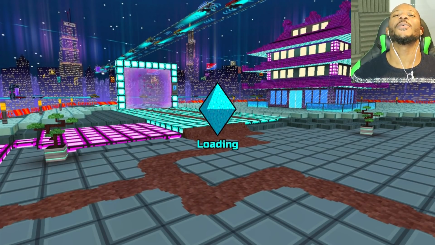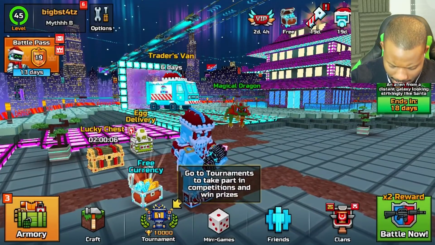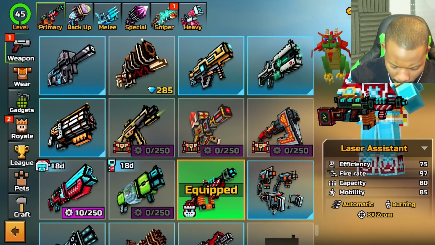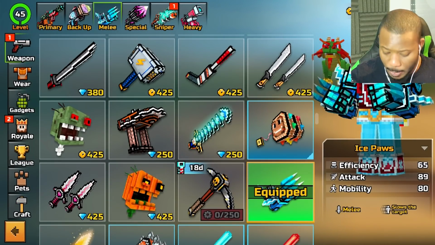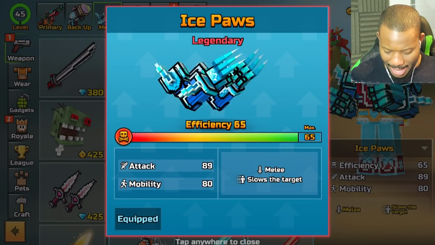Wow. What a game, guys. I gotta say, the ice, I think they call the ice claws? Ice king? Let's see what they're called again. Ice paws, maybe. Ice paws. Guys, incredible. Absolutely incredible. One of my new favorite melee weapons now, to be fair.